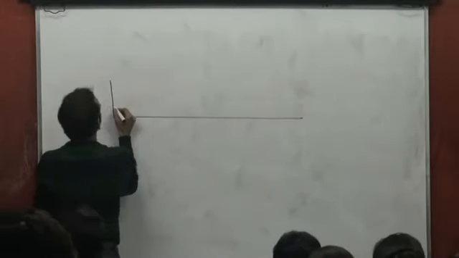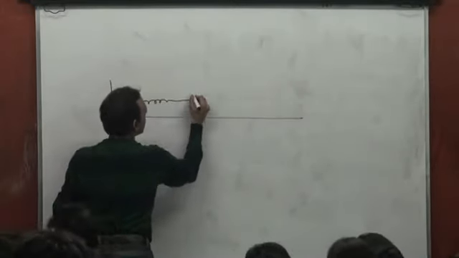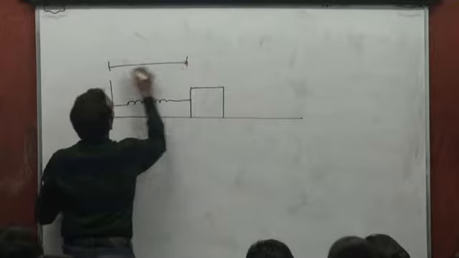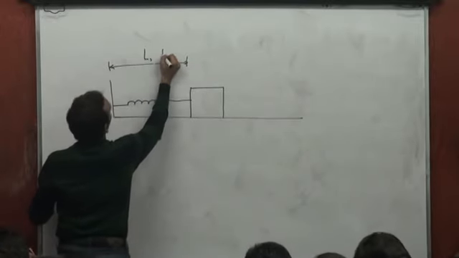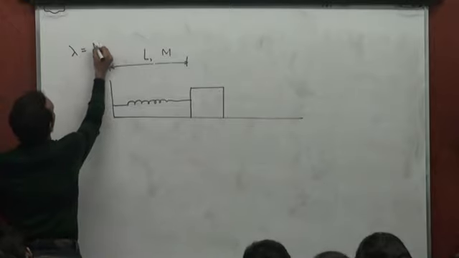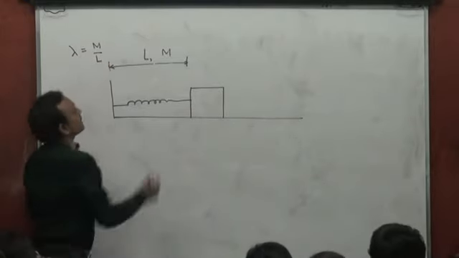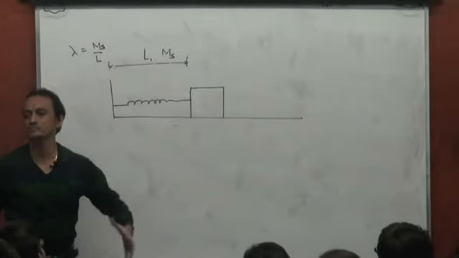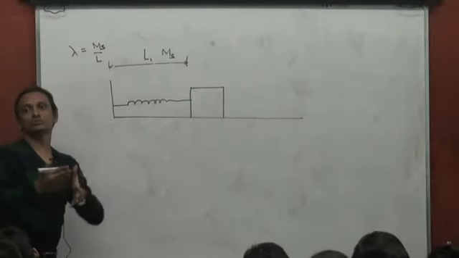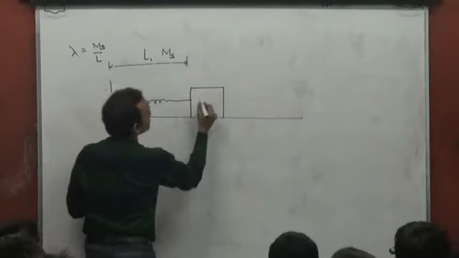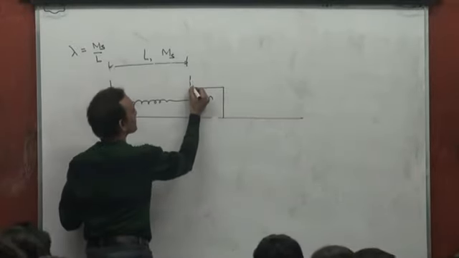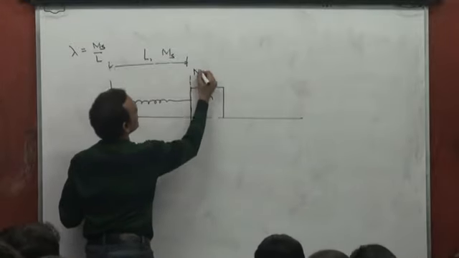So we now have a typical system with a spring of natural length L and mass m, and therefore mass per unit length m by L of the spring. A spring, let's say, that has mass ms, mass per unit length is lambda of the spring, a uniform spring. And there is a mass connected to one end of the spring. This is the natural state of the spring.